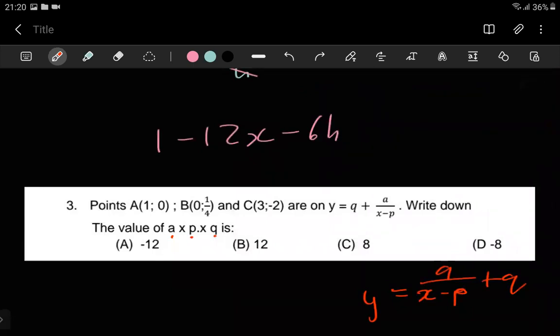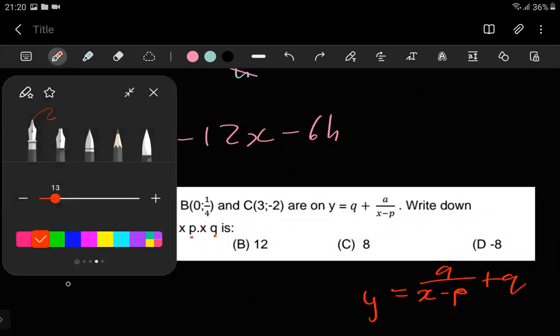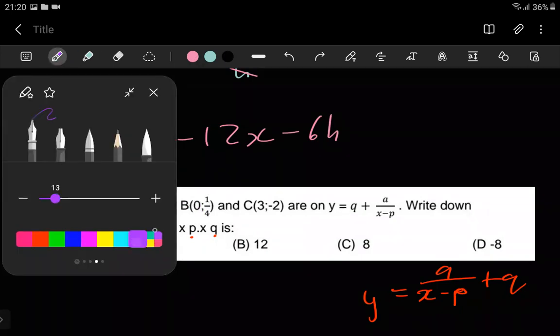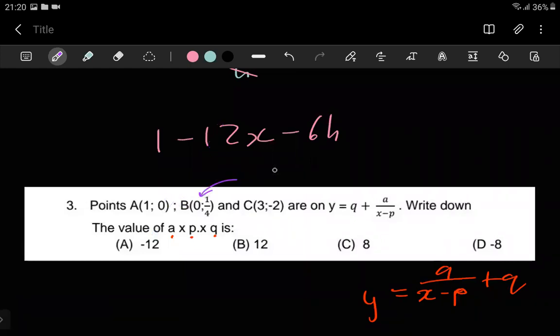So one thing we can keep in mind is that if we're going to get A, P, and Q, and this is a hyperbola, the coordinates that they gave us obviously need to help us some way, somehow. The fortunate thing is, 2 of these coordinates have 0 as one of the coordinates. So you can see here, one is a y-intercept, one is an x-intercept, because for one of them x is 0, for the other one y is 0. So here, because x is 0, this is a y-intercept. And for the other one here, y is 0, so this is an x-intercept. Does that make sense? Yes.